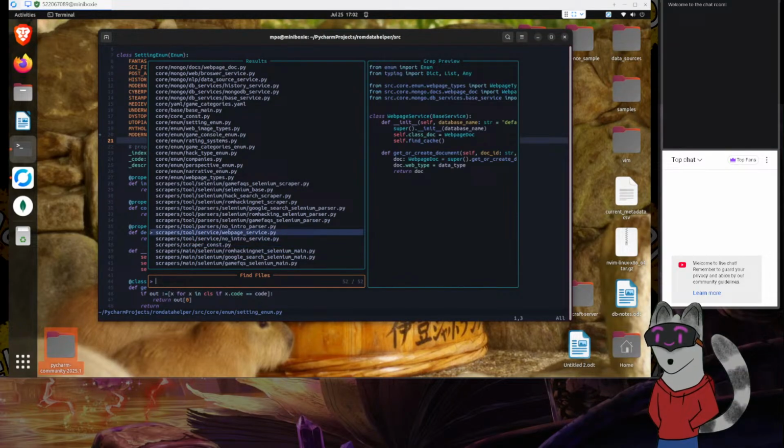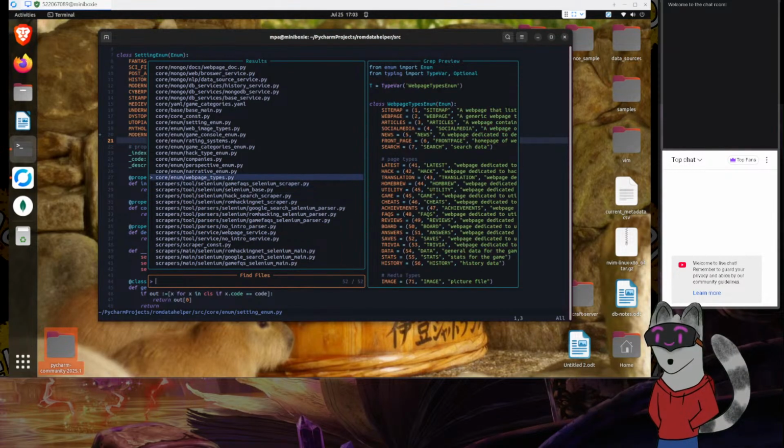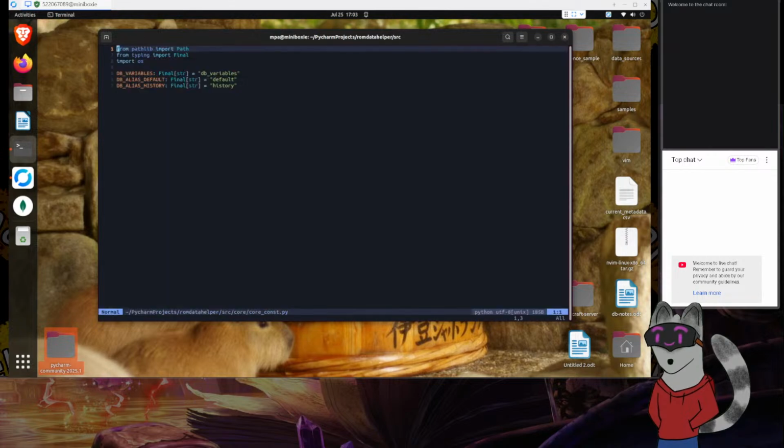Here's our web page. I like navigating like this. Core const. I put import path, but I don't actually use it. I guess that's fine. All right, inserts. We'll put in db alias. Let's see here.